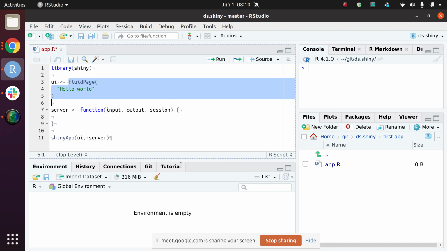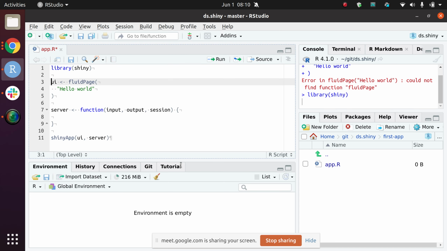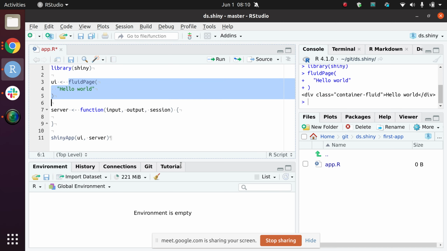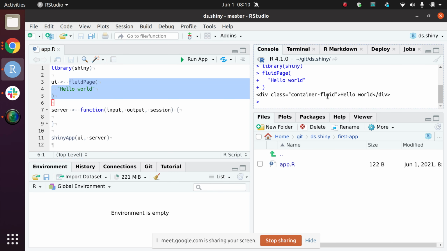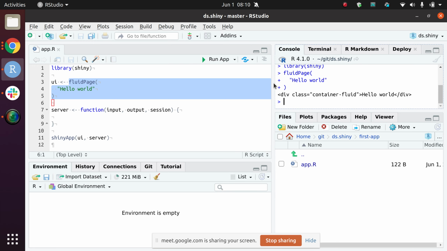So if I run the call to fluidPage on its own in the console, well, I get an error because I didn't attach Shiny. But if I did, what I would expect to see here is just HTML. So if you know how to write HTML like this, then you may not even need a lot of Shiny, right? But Shiny will do all that weird HTML stuff under the hood for you, so you don't need to know about that. So that's its beauty. It's the ability to give you minimum viable products, interactive, for creating reports that you can share with your stakeholders, even if they don't care much about R.